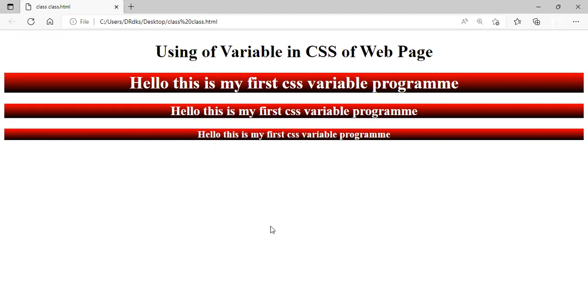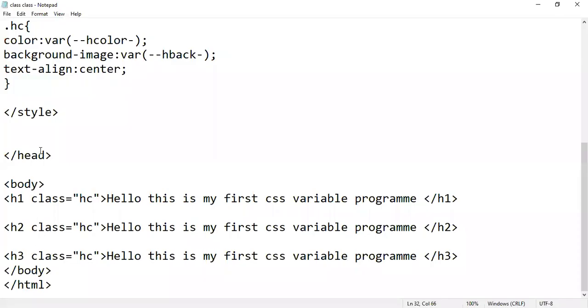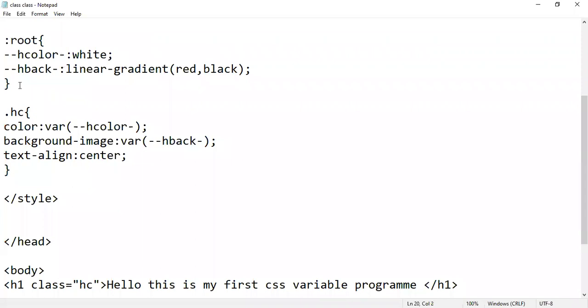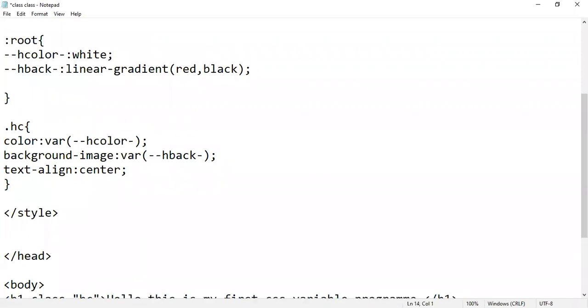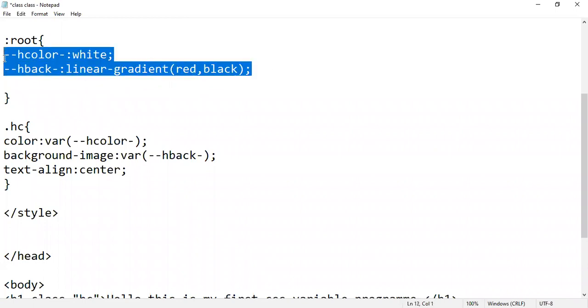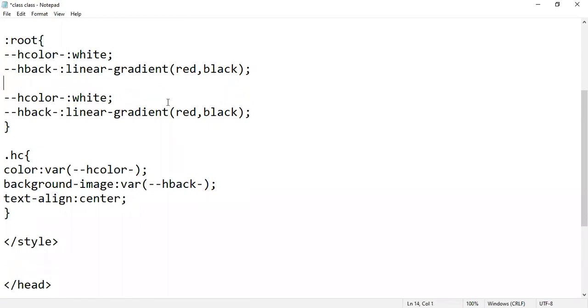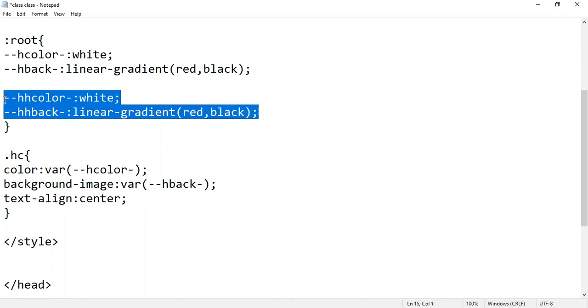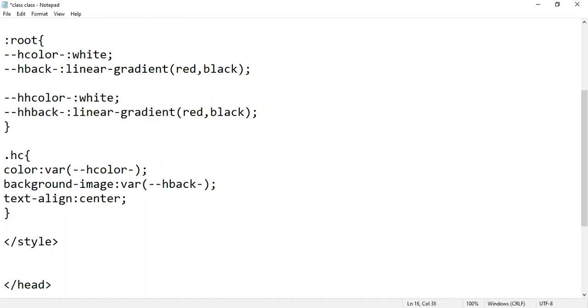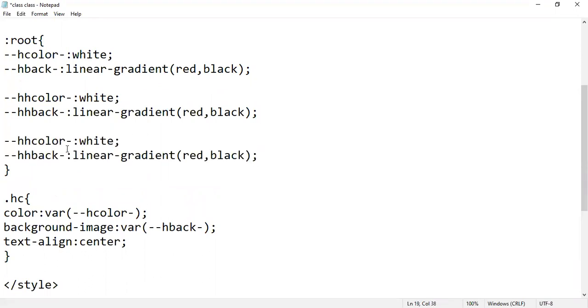And if you want to change the color of all the labels, you need to define here the next variable. Just see there. Here we just define all the variables within this box. So you just select all the things here, copy it and paste it like this. Okay. And if you want to go with the H2 tag, so just repeat the H1 here, not with that. Just again use H and again H, right? This is for the second label heading. Yes, sir. And again copy it and paste it for the third label heading. So just type here Control plus V and just paste it. And just change the color from here.